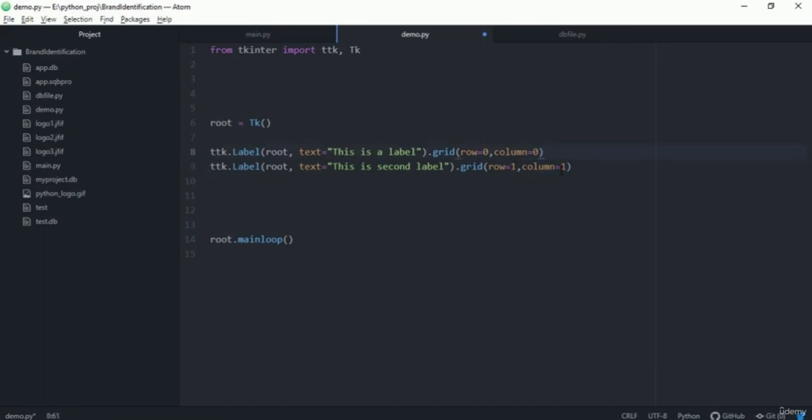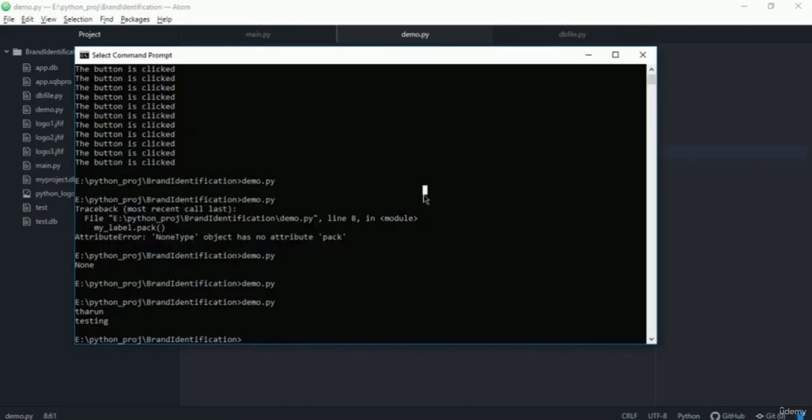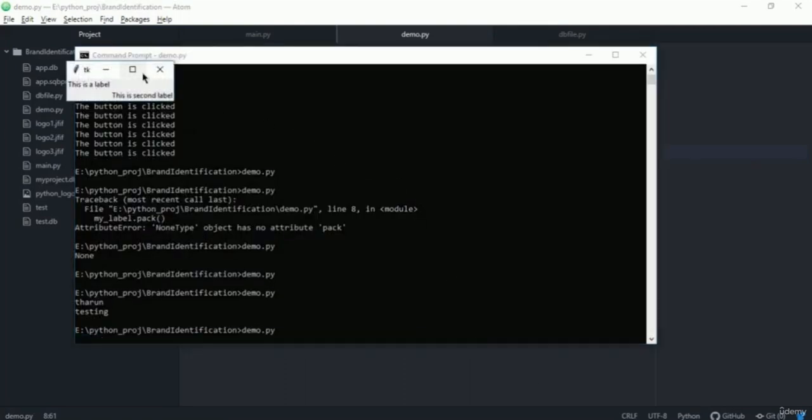Since I have it like this, we can create more complicated structures. See, this is the label and this is the second label. This is the gap here, so I can make any other label or widget I want. For example, this is my third label inside row 0 and column 1, and here I can have row 1 and column 0.